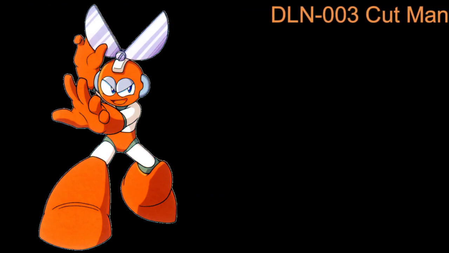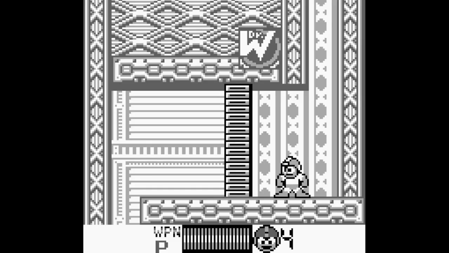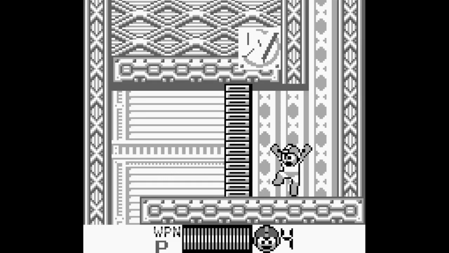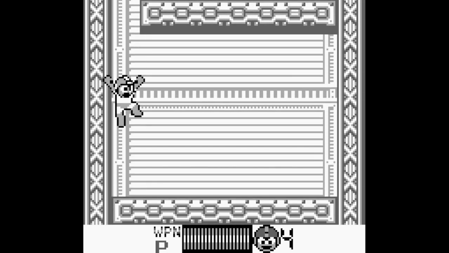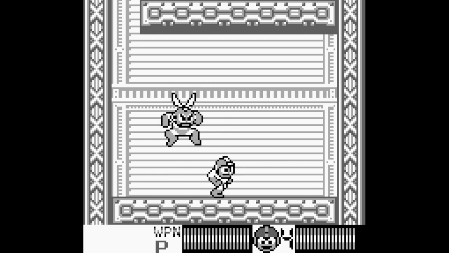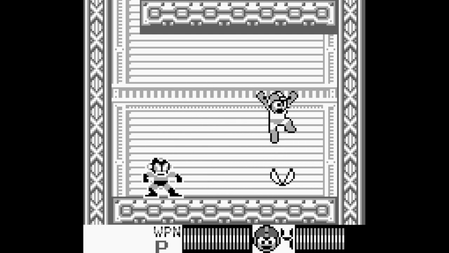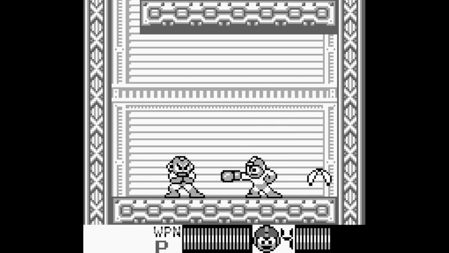DLN 3 Cut Man. 3 damage on contact, 3 damage on rolling cutter. Cut Man's general movement is the same as in the original Mega Man on NES, running forward at you and jumping forward when he gets close. However, Cut Man is much harder in this game for a few factors. He does not take knockback from attacks, and his jumps are much shorter in height.